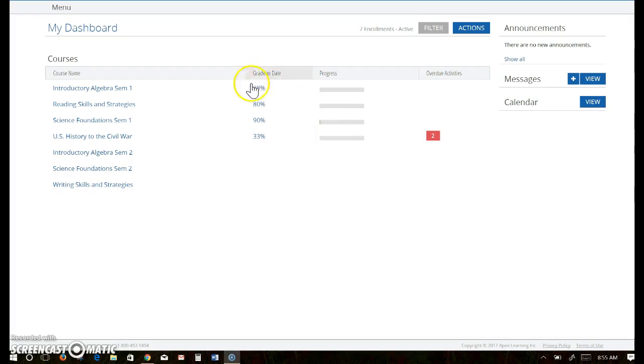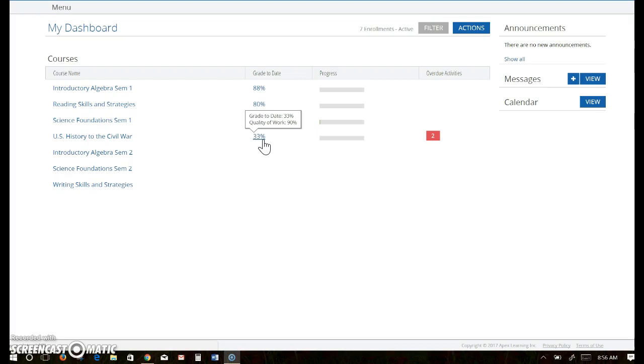Okay. Here is your grade to date. An important thing to realize is that if you are behind on something, if you have an assignment that was past due, it's going to be weighted as a 0. So like here, it shows that the student has a 33. He does not have a 33. If you hover over, you can see he actually has a 90%, but because something is past due, it is showing as zeros for that grade to average in.